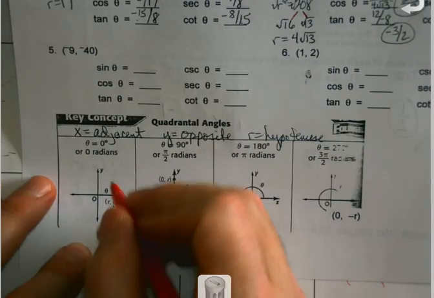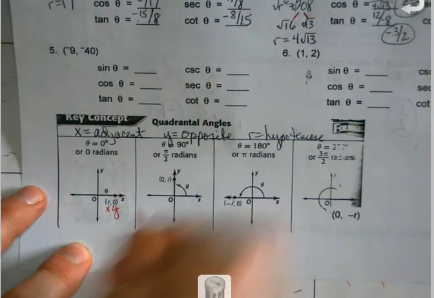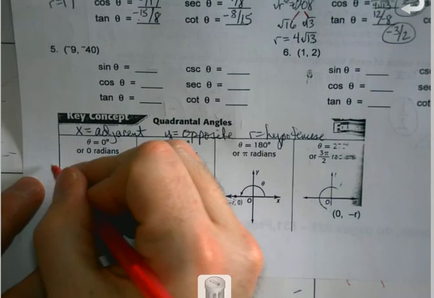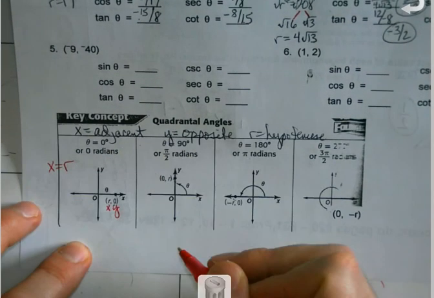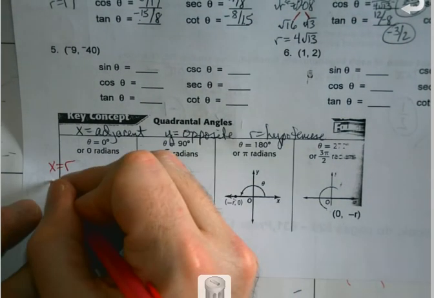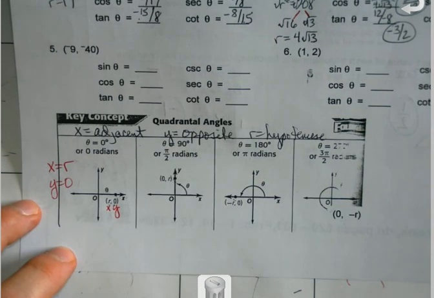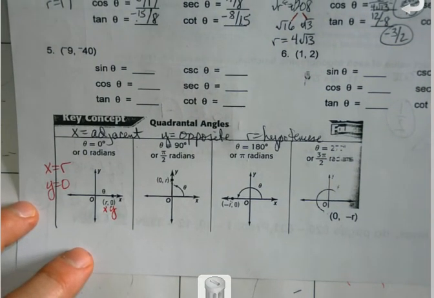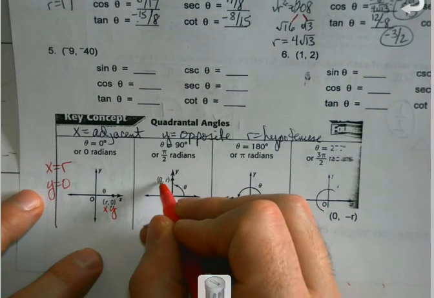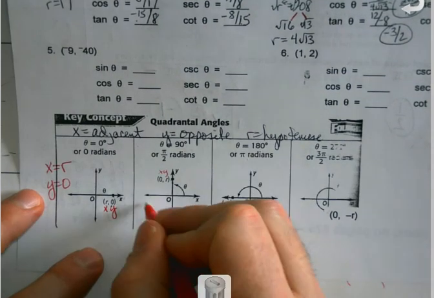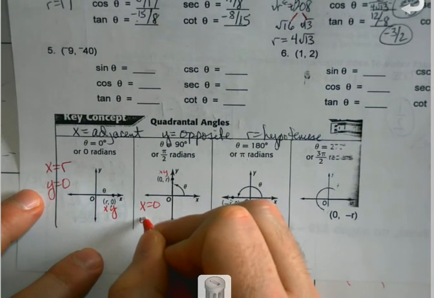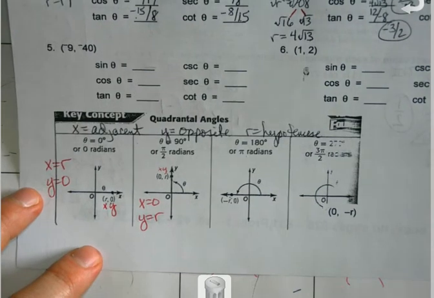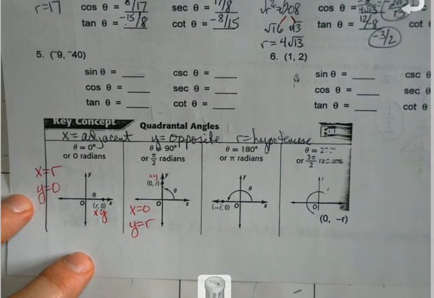Here's how this is going to work. So since this is x and y in a regular coordinate, my x is going to be r. My y is going to be 0 in this first one. And we're going to label these, and then we're going to go back and we're going to do the hypotenuse. So then here, again with my x and y, my x is 0. My y is r. They just basically switched places.